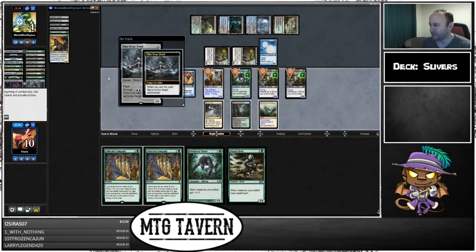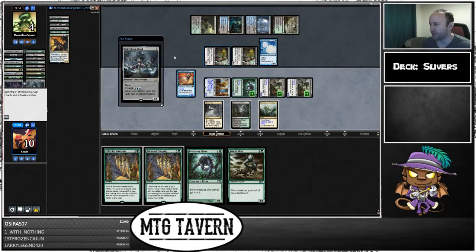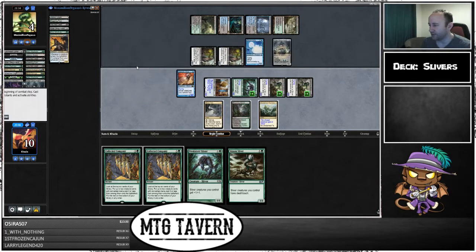The problem is, I guess they still have the Narcomoeba, so they're not just dead, are they? Okay. So the question is, do we want to attack here? I don't think there's any point in attacking, is there? I think we want to have blockers up. And if our opponent has another Elder Deep Fiend, then we're probably dead anyway. 5, 6, 7, 8. I guess we're not dead on board as such.